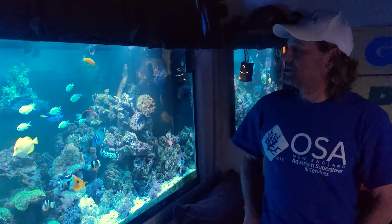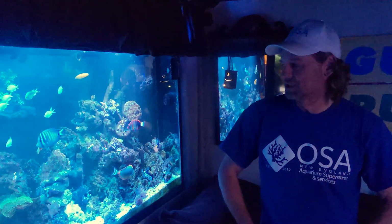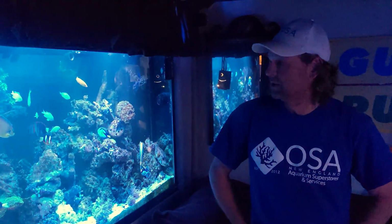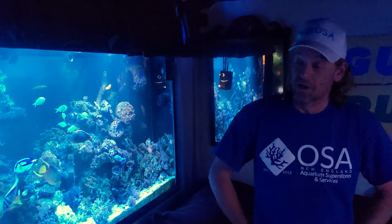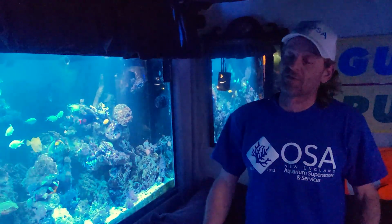The school of Chromis that's in here lays eggs about every 2 weeks. Never been able to hatch them out because they get eaten as soon as they lay them, but it's still pretty cool to have fish spawning in your aquarium, especially saltwater. I know you freshwater guys, it happens all the time. Us salties, it doesn't happen for us all that often.